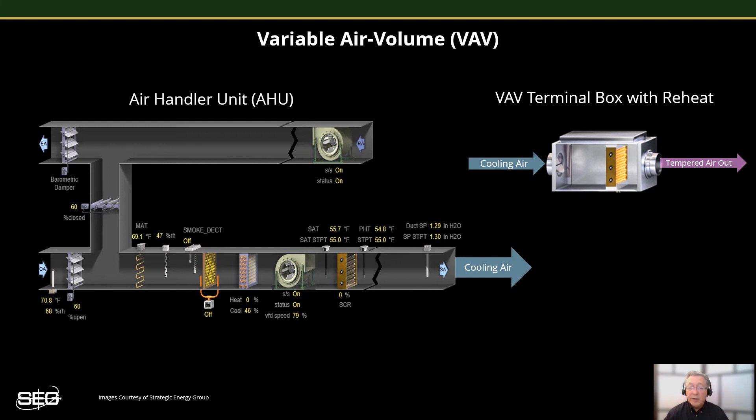Excessively cool supply air temperatures only drive up the need for reheating out in the spaces of the building, which in hydronic reheat systems will then necessitate starting boilers back up in order to alleviate the over-cooling complaints that start rolling in soon after the mechanical cooling starts up. In these VAV systems, a few of the common causes of simultaneous heating and cooling include improper control settings, leaky VAV air dampers that allow excessive cool air to pass by them, leaky reheat valves that allow hot water to leak by the valve, as well as sensor calibration issues — all of which can drive up energy waste.